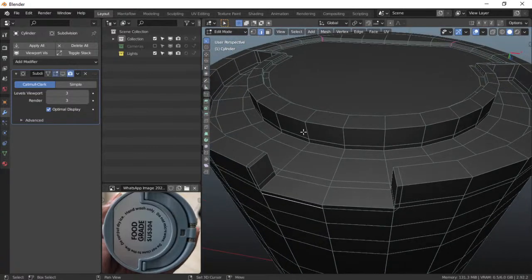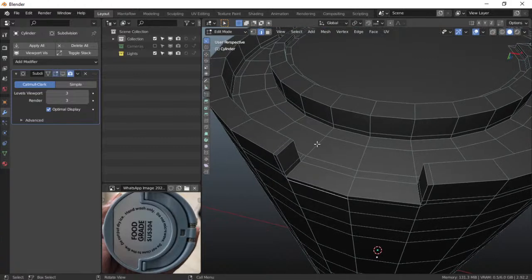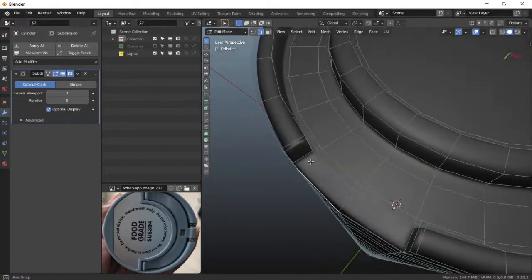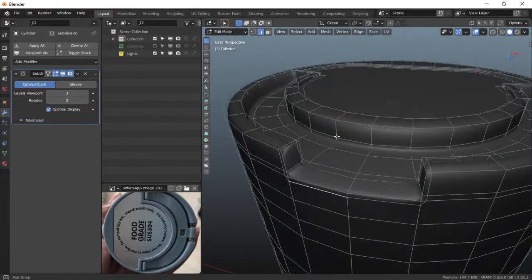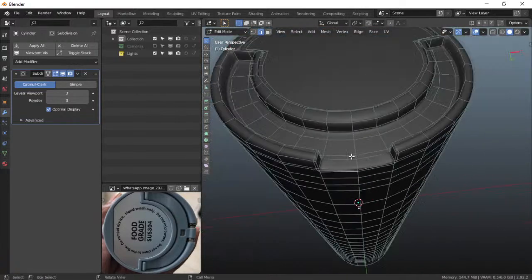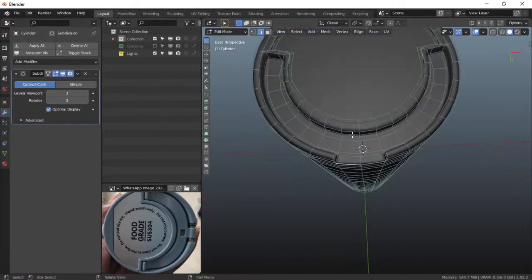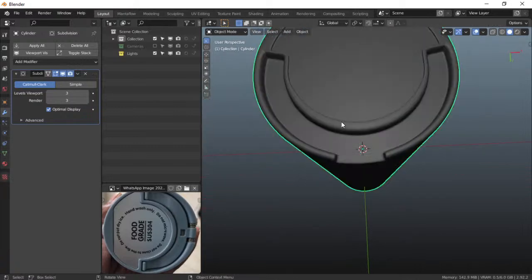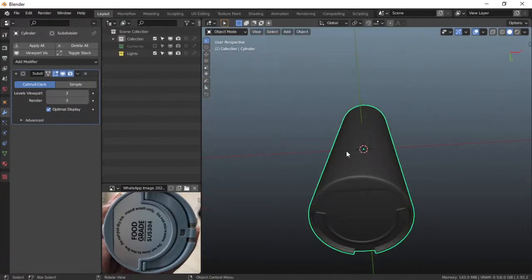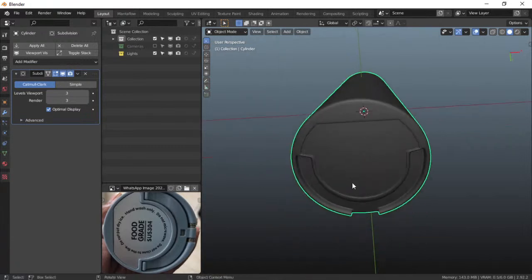Alright, so what we could do, let's go back into subdivision, see if that's adding a distortion to the mesh. Doesn't look that way. And if I go out of edit mode, this is the bottom.